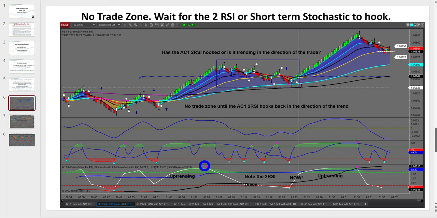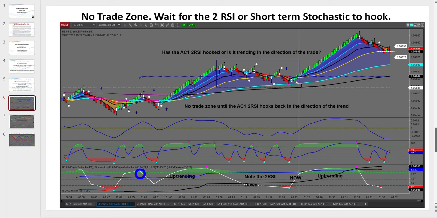So by waiting for the 2 period RSI to hook back up, it kept us out of 2 losing trades. Now I'll have you notice here, see the triangle there, the little triangle there, there's one there, there's one there, there's one here. We've got one out, we've got one over here. This is actually set up by the 5 period short-term stochastic. I've simply hidden the short-term stochastic plotting in between the 80-20 zone, and so you can't see that there.